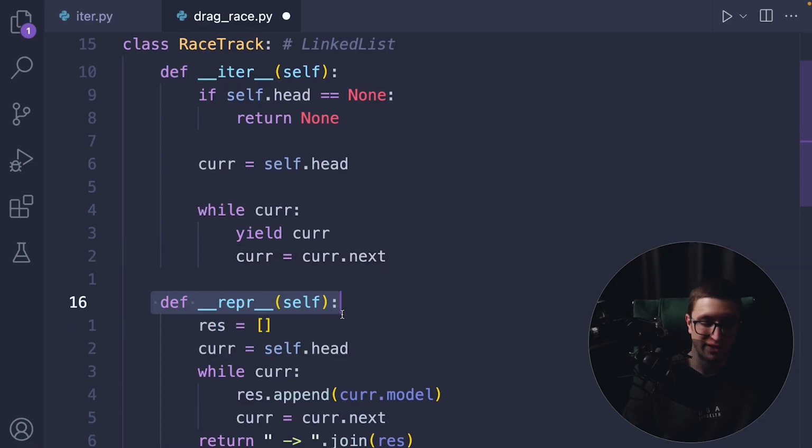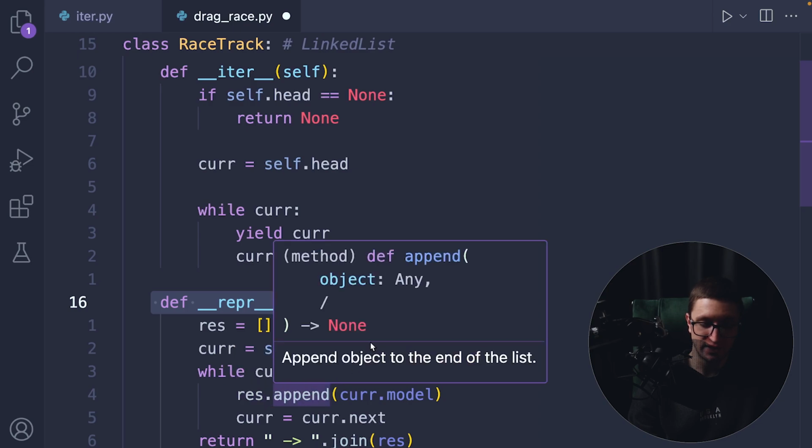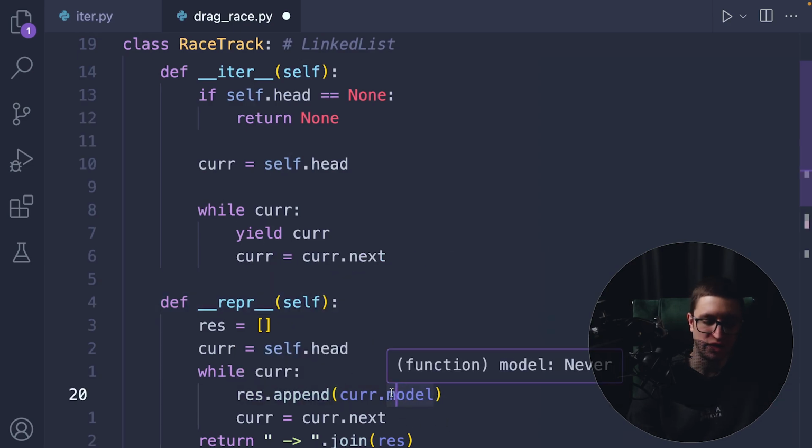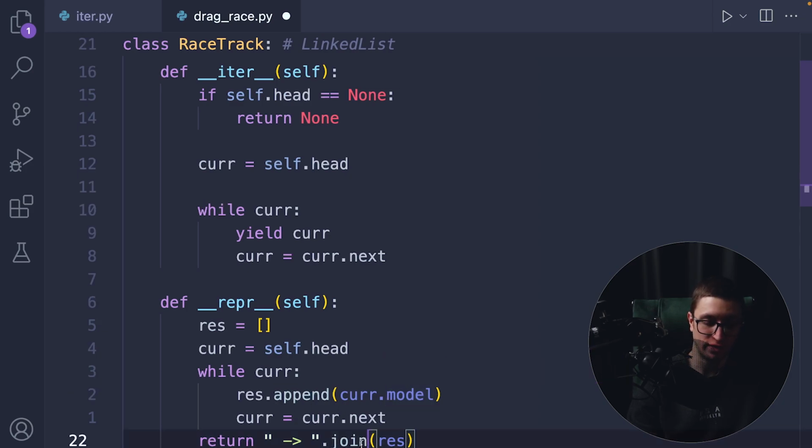If iter makes something iterable, then wrapper makes something, well, printable. Here we use a loop, thanks to iter, which advances the head of the list to extract some useful information from nodes. Like in this case, we're extracting the car's model. Once it's finished, we'll have a nice list of strings, so I just join them with those arrows representing a flow of added items. That's what those dunder methods do in a nutshell.